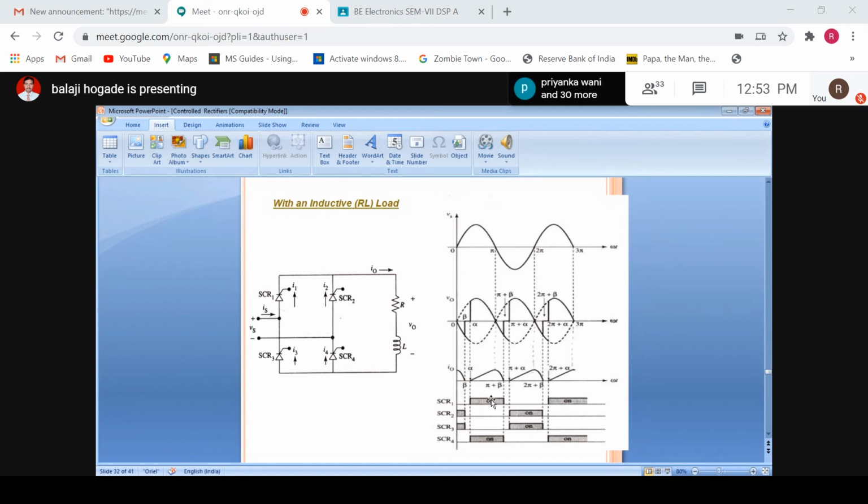So during first positive half cycle, SCR1 and SCR4 are conducting. ये देखो यहाँ पे SCR3 and SCR2, that means they were previously conducting. So the current was flowing through SCR2 and SCR3. यहाँ पे zero duration दिख रहा है, कोई भी device conduct नहीं हो रहा है, so there is no current. And after this, SCR2 and SCR3 are conducting for 180 degrees. यहाँ पे zero duration और आगे फिर SCR1 and SCR4.